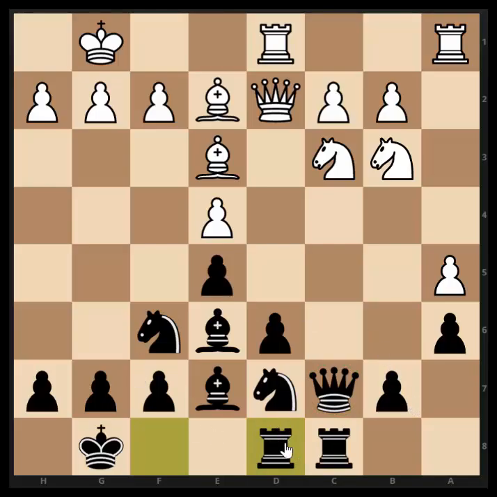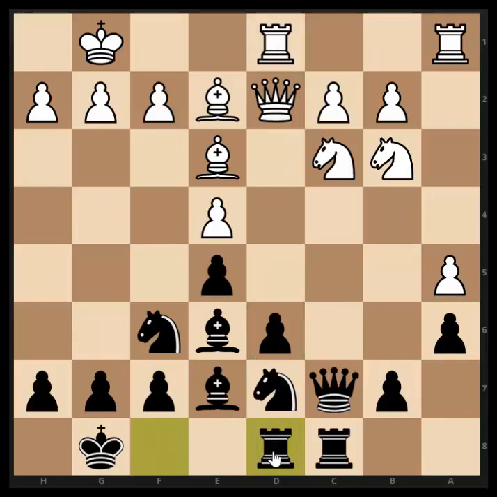And then of course the rooks are placed here on the d file and on the c file. Almost always you will be placing your queenside rook on c8. Your kingside rook sometimes goes to e8, other times to d8. That depends really on the way that the opening has panned out.